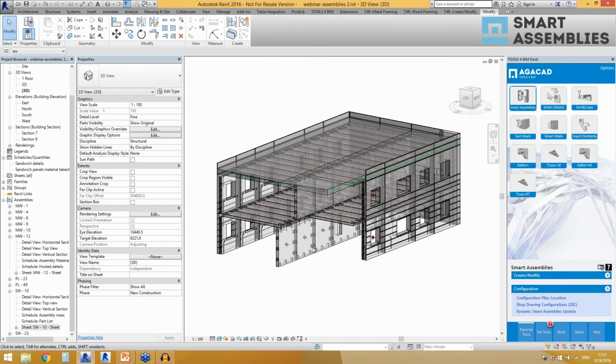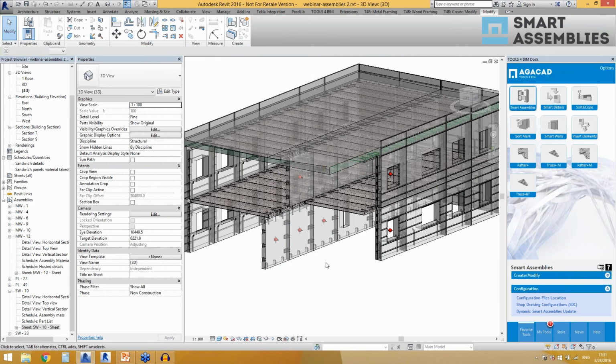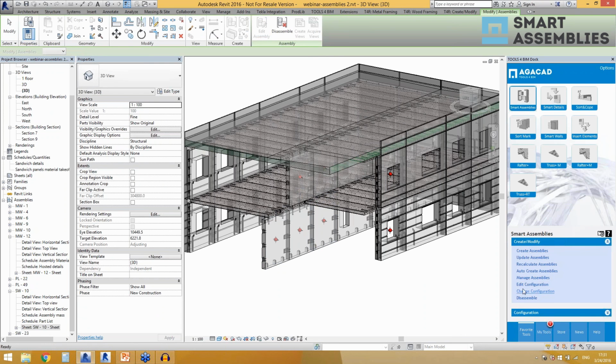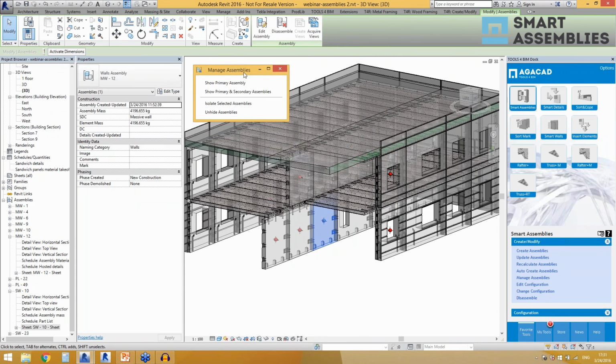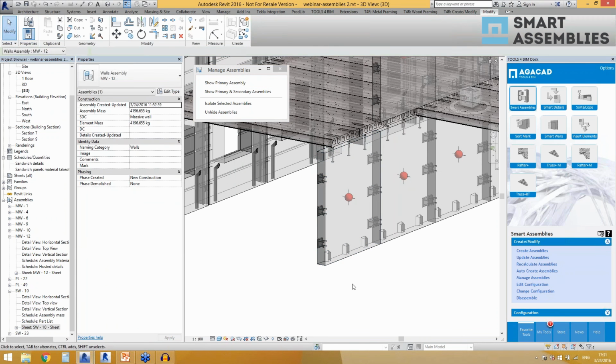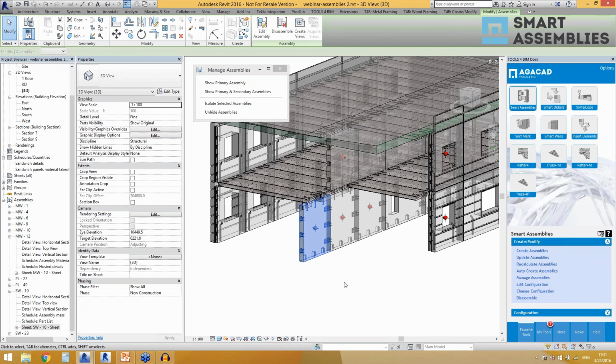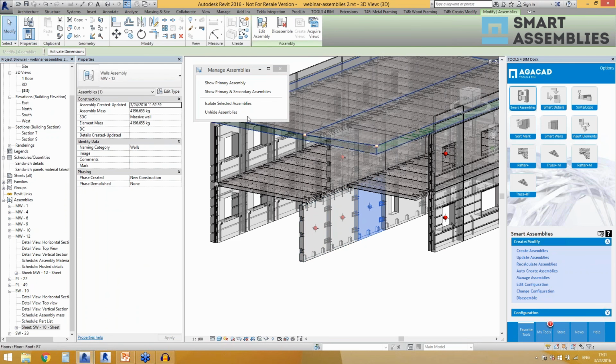Let's take a look. I select this. I will open Manage Assemblies, and I will show Primary. So I have this assembly as primary, and these are secondary assemblies. This one is with drawings, and these are the copies of the primary assembly.